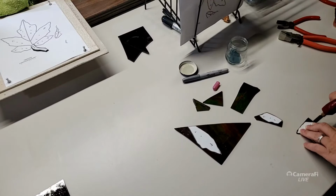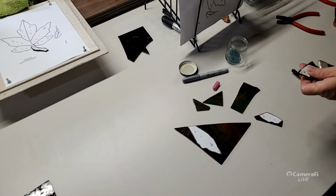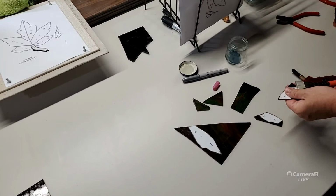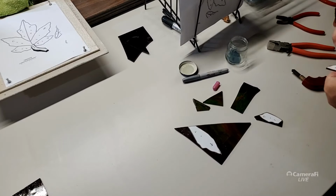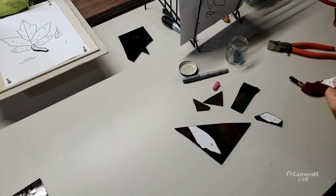Okay, I'm going to take a look at this dark section here in a second. Which one do I want to go with? I think number one was a light section. Yeah, I know, but I have one more dark leaf to put in. I think I will go with... I know I scored that, didn't I? That laid down.